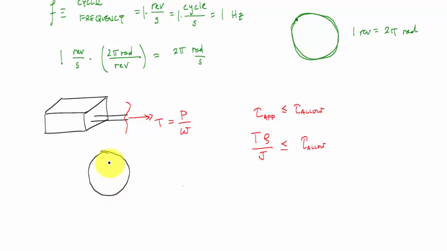A lot of textbooks will call that distance c or r. In any case, this max outer radius if we call that c and we replace this location, so here this looks like T times c over J less than or equal to tau allow.